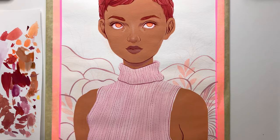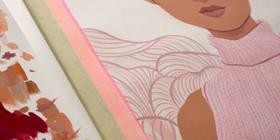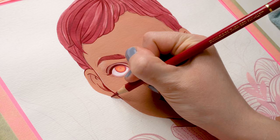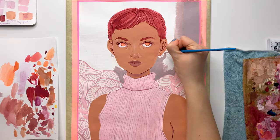You don't have that with Acryla Gouache whatsoever — you get a really matte finish and it looks exactly like regular gouache. Lastly, it doesn't crack as easily as regular gouache. This is mainly due to the different binders: Acryla Gouache has acrylic binders which are waterproof, while regular gouache has gum arabic, a water-soluble binder. That's why you can't paint your pots with regular gouache, but you can with Acryla Gouache — no problem.